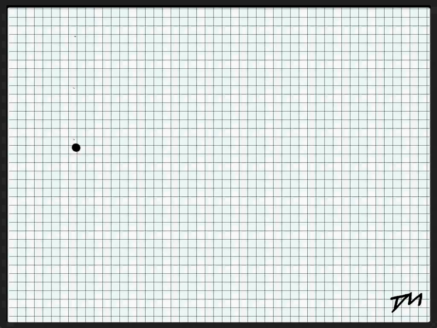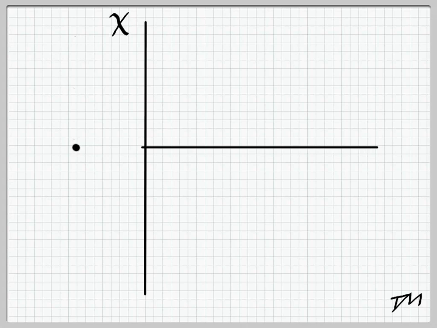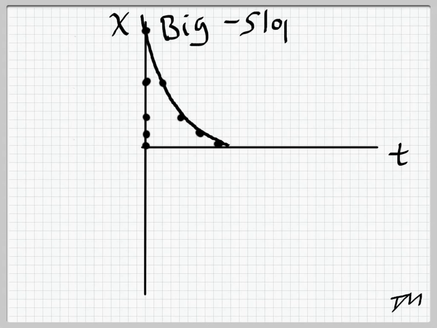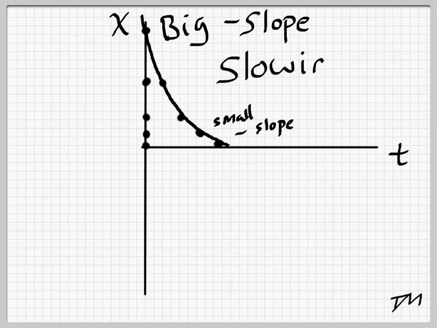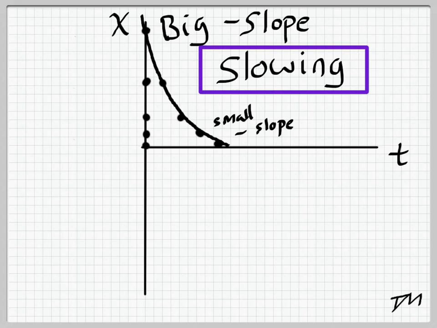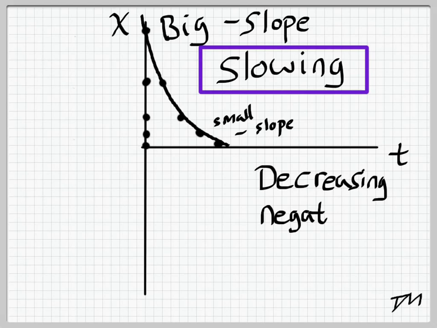Now our object is falling but ever slower. Or it could be an object that's going forward or backwards that's going slower. Whatever it is, an object is slowing down. X versus t, put those positions on the x versus t graph here. Spread those positions out over time, connect the dots or interpolate, and we've got a big slope that becomes a small slope. But it's a negative slope. So it's decreasing slope, it's slowing. It's a decreasing speed then. Negative slope, decreasing negative velocity.